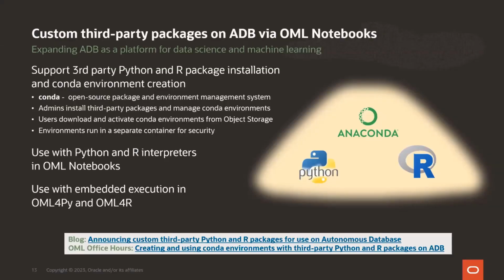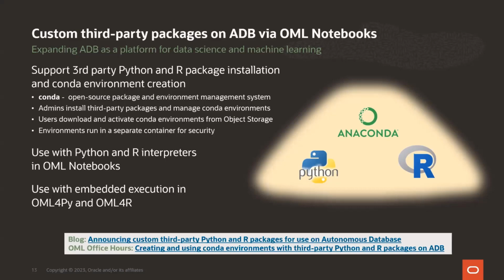So another new feature involves OML notebooks, where you can create and use custom conda environments containing your favorite third-party Python and R packages. This continues to expand Autonomous Database as a platform for data science and machine learning, where you can supplement in-database functionality with that from the broader R and Python communities. Using your admin credentials, you can install third-party packages in conda environments and upload them to Oracle Object Storage, where you can then download them and activate these conda environments.